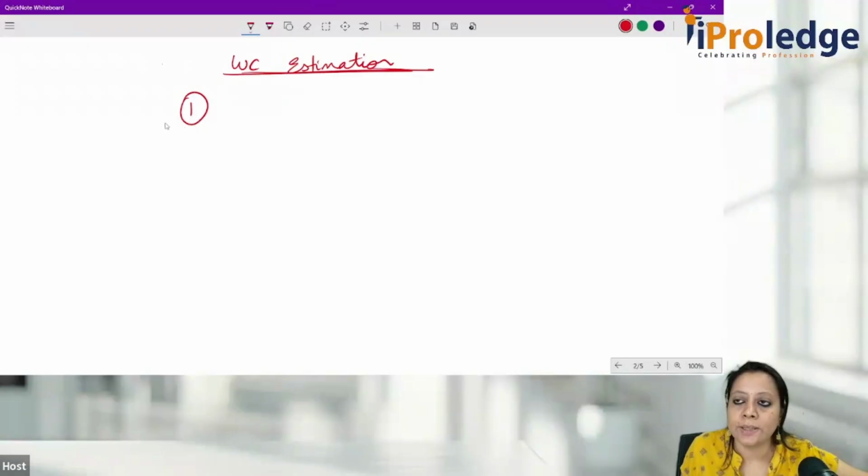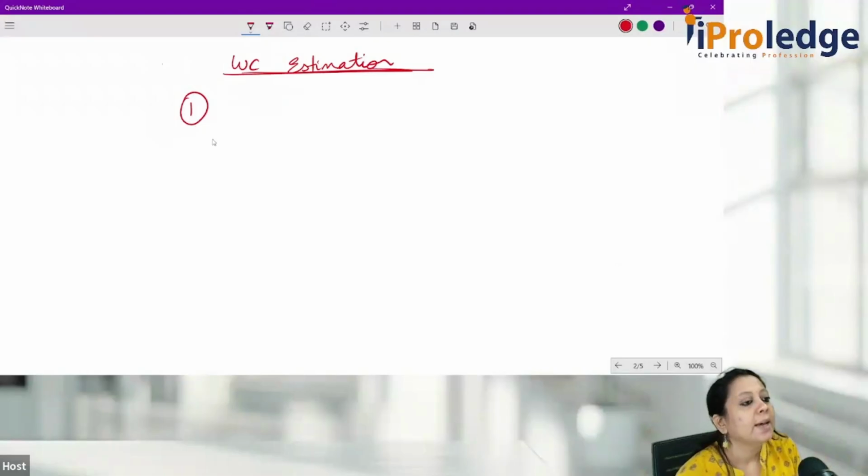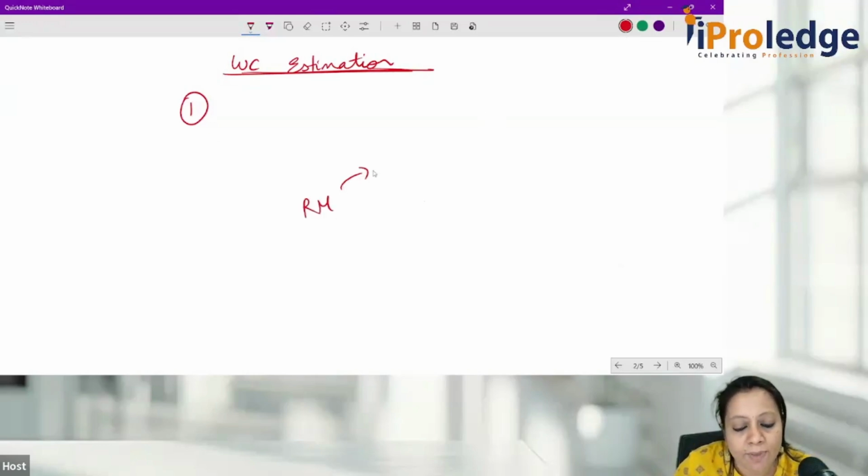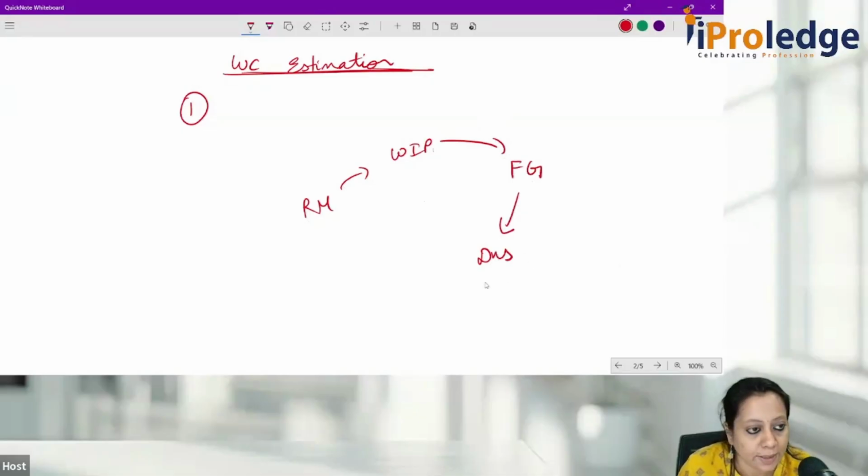So we will start. As I told you, in the exam you can have 3 columns. One is particulars, computation column and amount column. In the computation column, you can show all the computations. So to go a little bit fast, we will do everything together. Okay. Now we'll start with what is the format for working capital. So remember like this, students, RM will get converted into WIP. WIP will get converted into FG. FG will get converted into debtors once it is sold. Then what will we get? We will get cash. But will I get that cash fully? No.